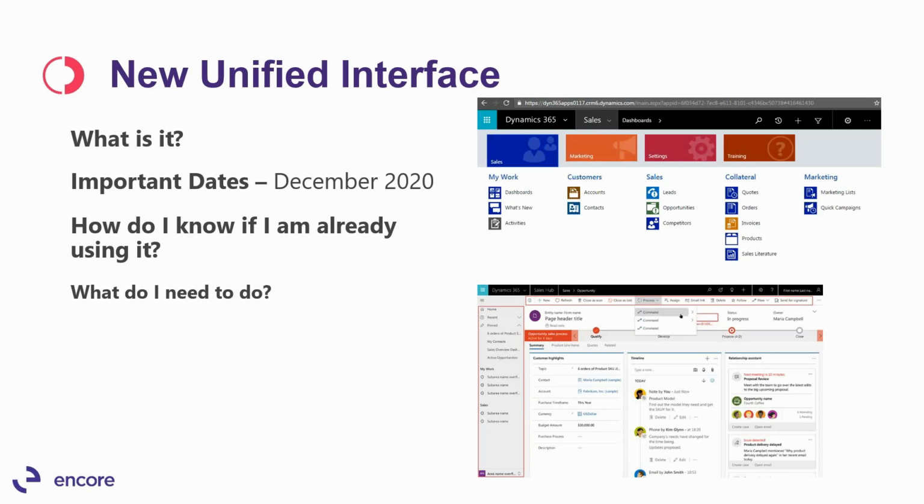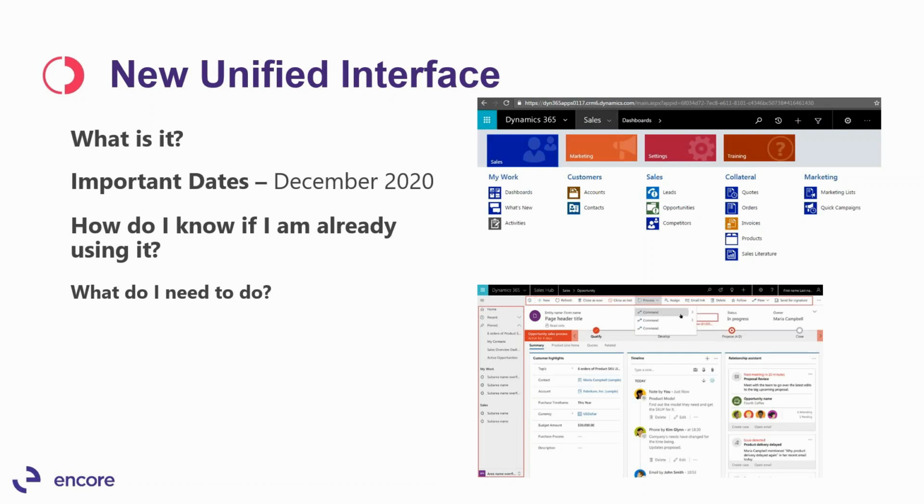So Microsoft has extended the transition date, or the timeline, to being able to leverage the unified interface to December of 2020 this year. So how do I know if I'm already using it or not? Certainly. Even the images that you have shared here today: the top image shows the applications as a drop down. The sitemap drops from the top of the screen down. You can see the applications that the user is licensed to use, as well as all of the different entities that drop down in a horizontal manner.